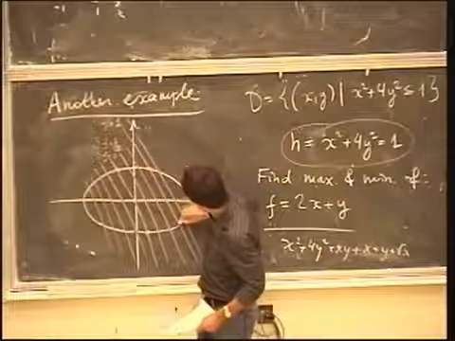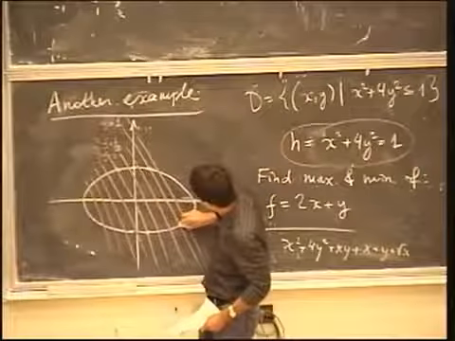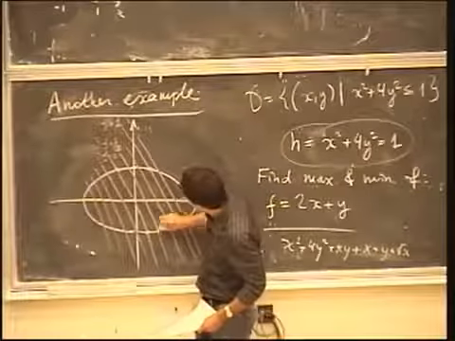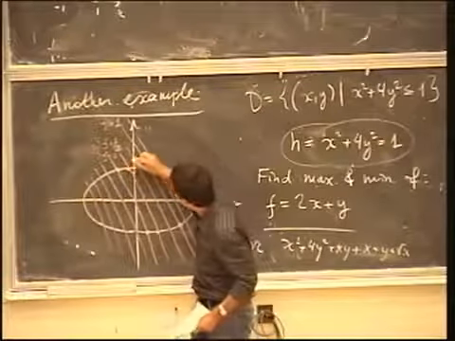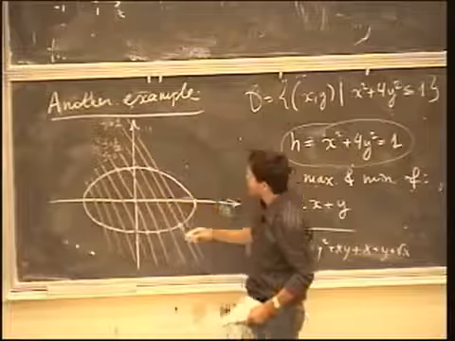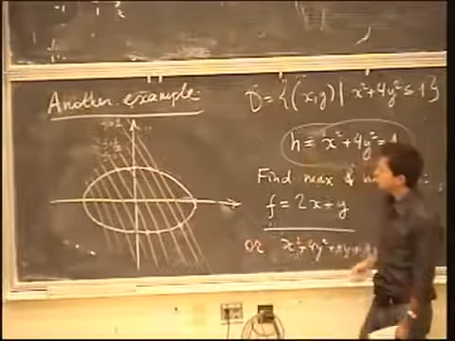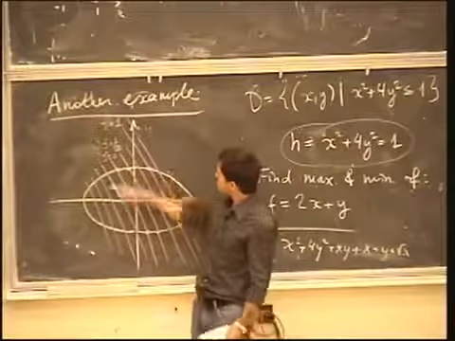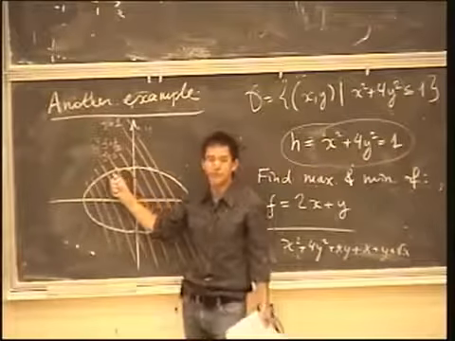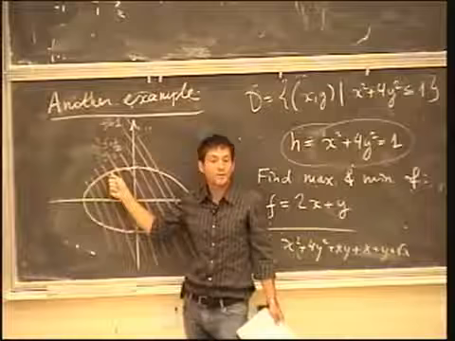Here and here, the function is equal to 1. Here and here, it's equal to 1/3, and so on, right? So now, how can we use this picture to find where the function takes the maximal or minimal values? Well, we can see from this picture, it's quite clear that f equals 0 is neither maximum nor minimum.